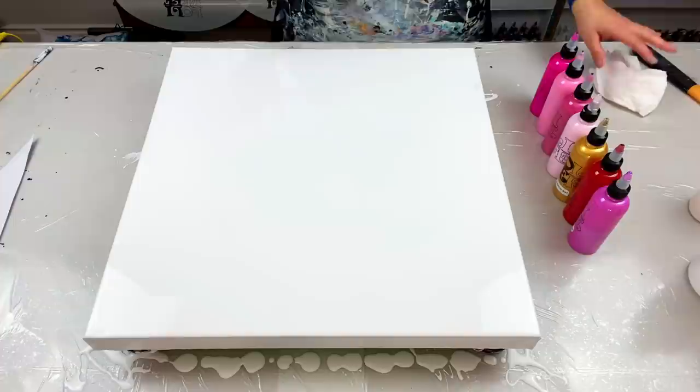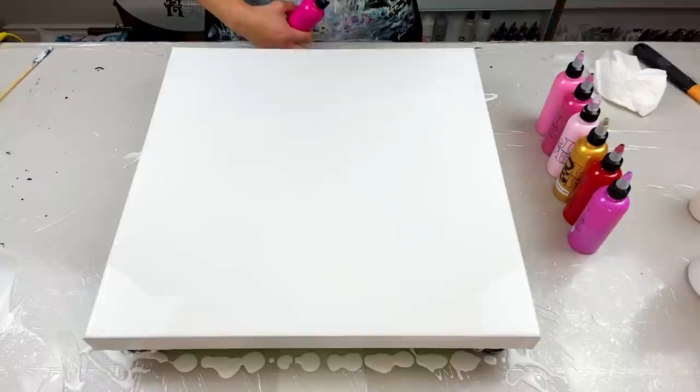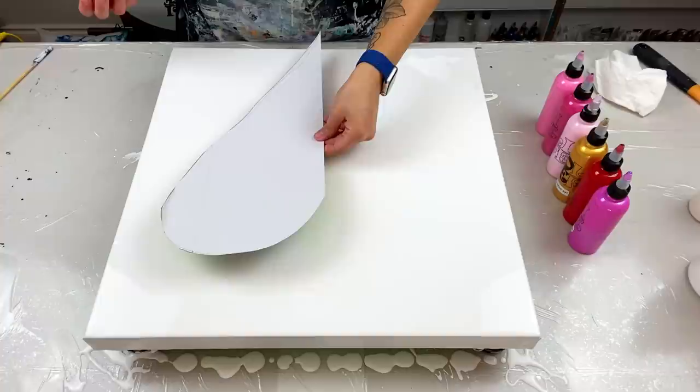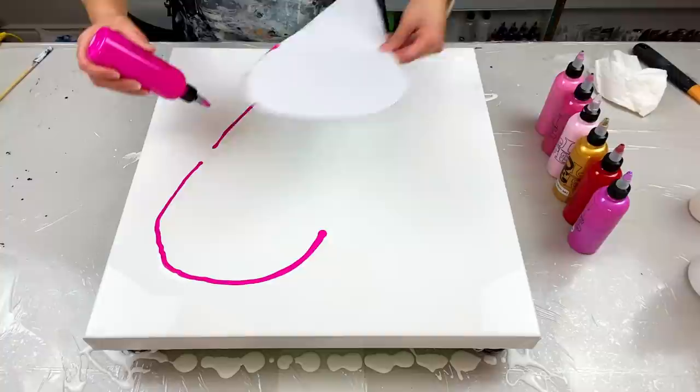All right, so this should be interesting because now I got to figure out how to do my heart. So I'm going to lightly, I know my center is right here because I did put a line in my canvas here, on my table. And without dropping this into the paint, I'm going to do an outline. And I missed. I actually got the paint on.